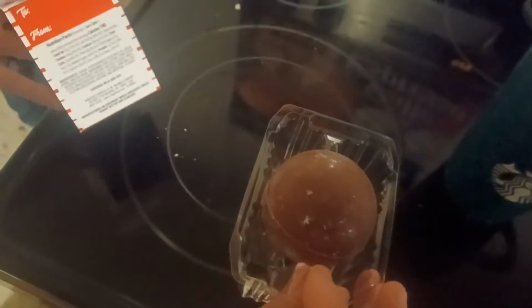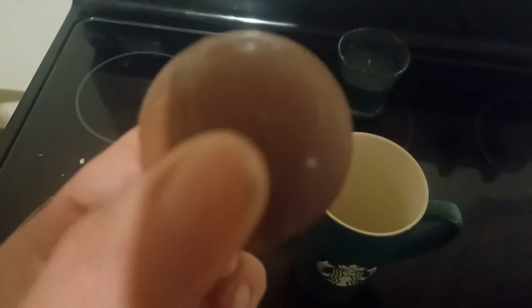Okay, so we have this here little chocolate ball full of, I'm guessing, marshmallows. We put it in there. As you can see, it's in there. Number two.